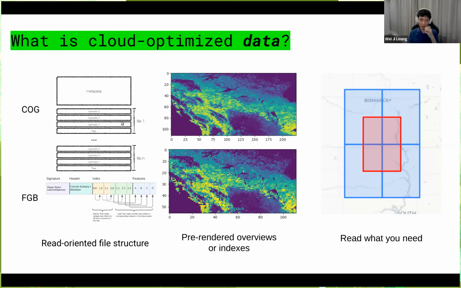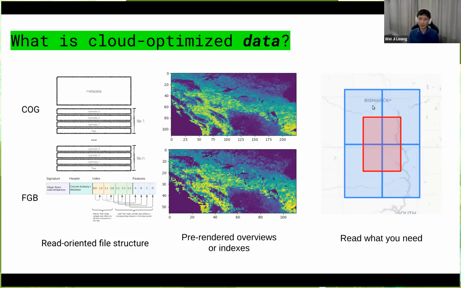If you're looking at a raster map at a very zoomed out view of, say, an entire continent, you don't want to be reading millions of pixels at once. Sometimes you just care about a resampled view of it. So COGs have this concept of overviews where you can look at resampled versions at different zoom levels. And then as you zoom in, you can look at just the areas you want.